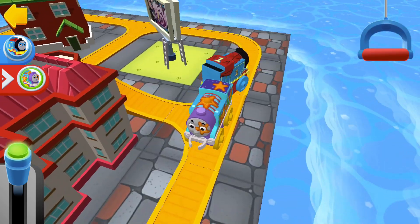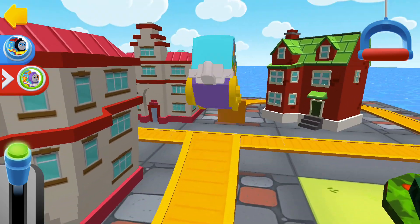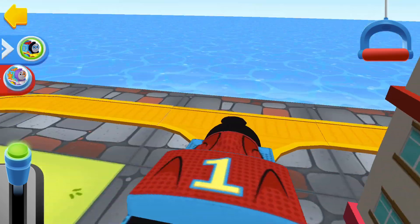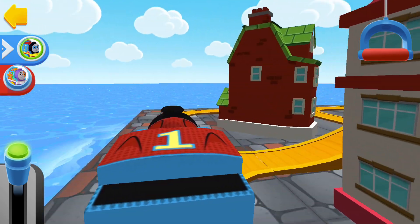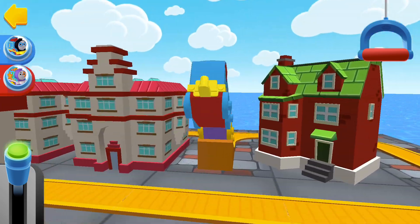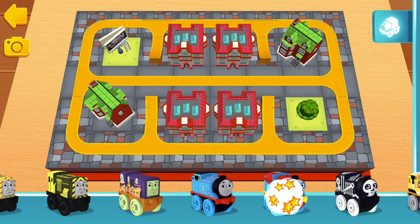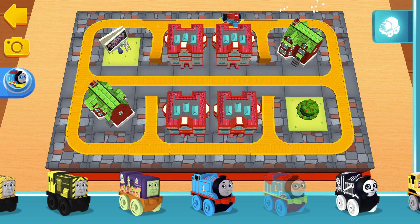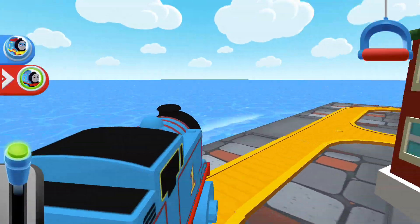The engines love that sound! There are no more engines on the track! You can pick a new one from the blue shelf! Just drag a block over the grid with your finger and let it go! Classic Thomas! If you complete this train set, you'll get a new surprise!